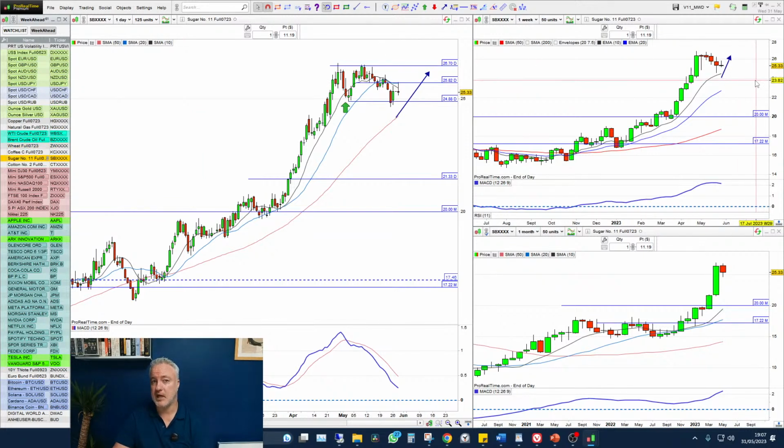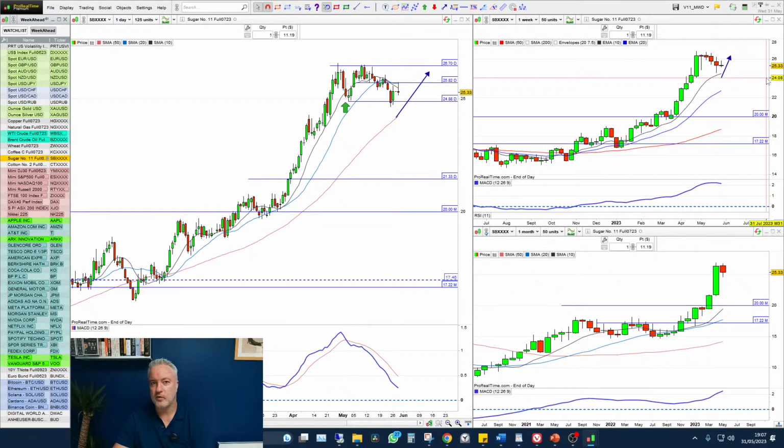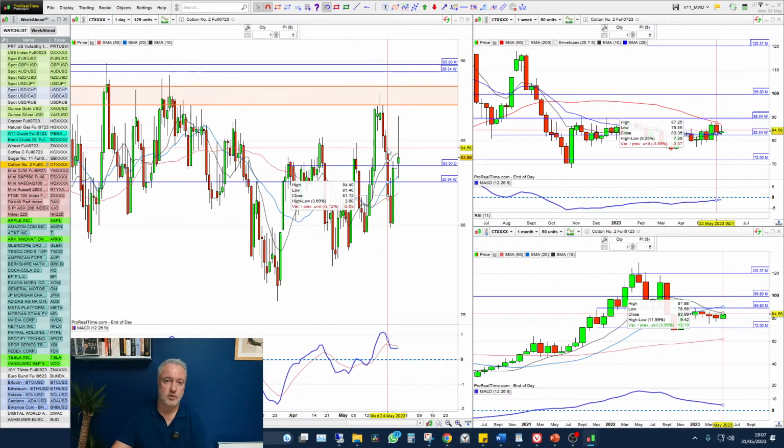Sugar. I've been saying that we've been needing to pull back to 24. So we're sort of in that area now. Okay, so anyway, I was saying we needed a pullback. So we might be in the area now. Maybe touch the 50, but we might be in this area and turn around. So we'll keep an eye on that one. Cotton. Okay, just breaking out. Look bullish. That can go as well. You don't need that anymore because price went through it.